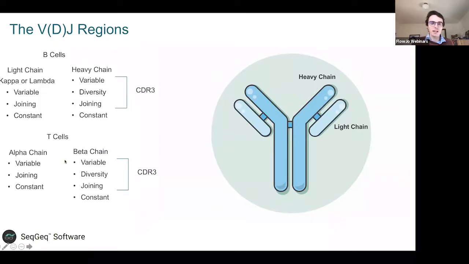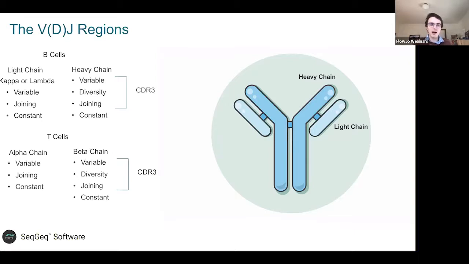The only difference for T cells, I mean, first of all, T cells look different. Instead of the Y shape of a B cell receptor, T cells are more like only a single side of this Y. But for the T cell, we have an alpha chain and a beta chain, and I think they're kind of similar to light chain and heavy chain. The alpha chain lacks that diversity region, similar to a light chain, and then the beta chain has the diversity region present, similar to heavy chain. And these three parts, again, the variable, diversity, and joining regions together, make up our CDR3 region, which we often use again to describe the clonotype.